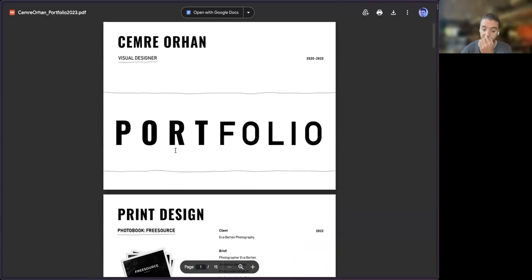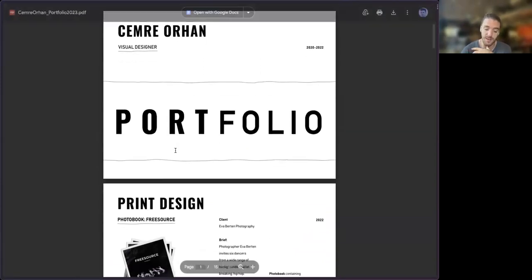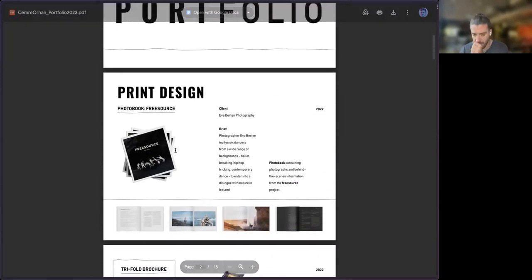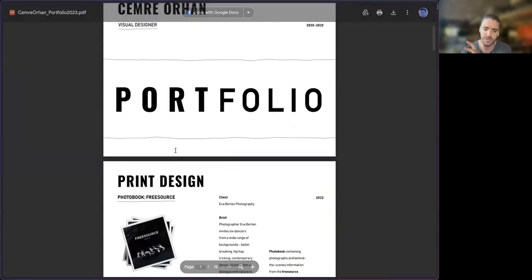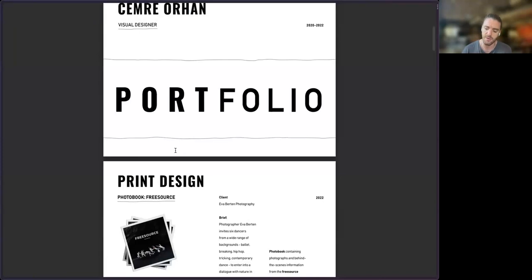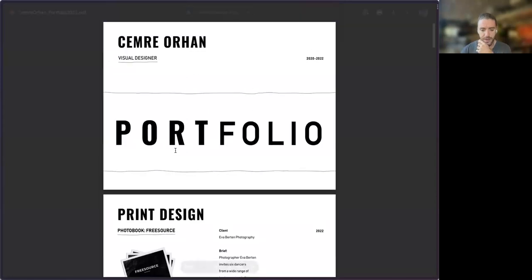What I usually recommend when it's a PDF is, after the title slide, having an introduction, sort of like an experience slide about some of your previous roles, some of your experience, some of the things that you're currently doing, and including things like your education, any internships, things like that.